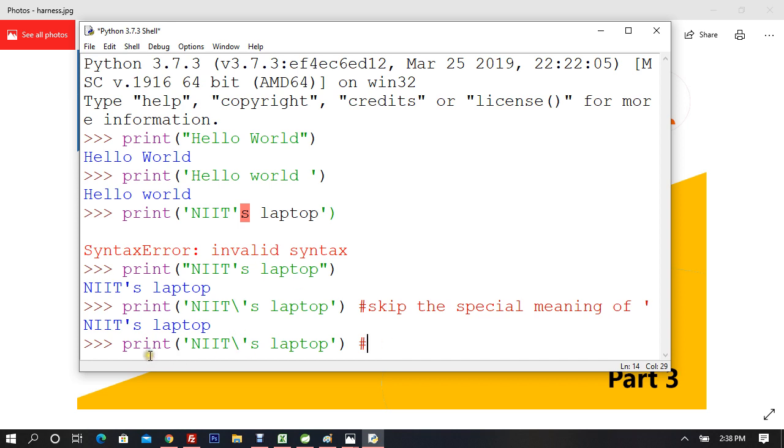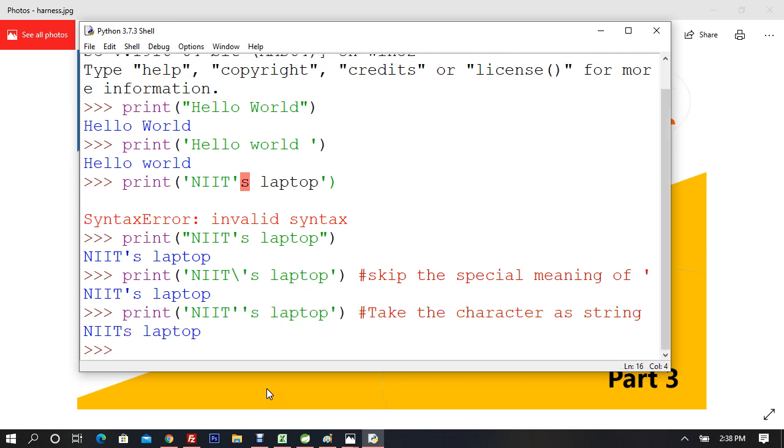Now this backward slash also means that the character should be taken as a string. So now even this is taken as a string. If I don't keep it, you can see it's getting black. That means I'm closing the quote here, and this one does not have any quote. Otherwise I'd have to go with another quote, and it's still not going to print because it takes it as the complete literal.